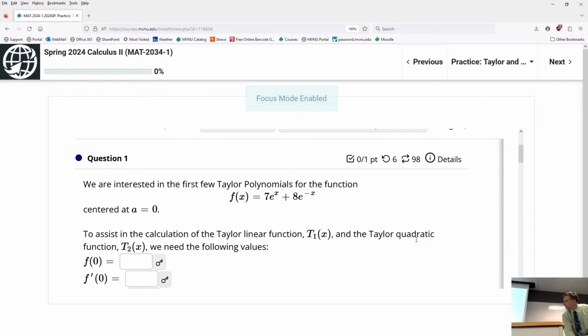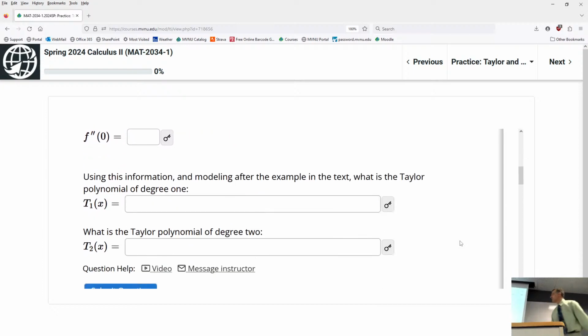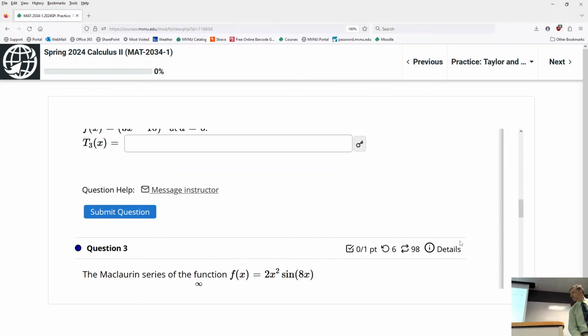Make this big. So you'll notice that we want to find the first few Taylor polynomials. Notice that it just asks you what is f of 0 for this function and what is f prime of 0. It's just walking you through what we just did. So don't be scared of that. Just do what we did in class here. And then it asks you what is the first Taylor polynomial. So that's where you have to build this. You're going to actually build it based on your derivative at 0, and then the second derivative will go into the second Taylor polynomial. So that's sort of what we did, but it'll be an easier one.